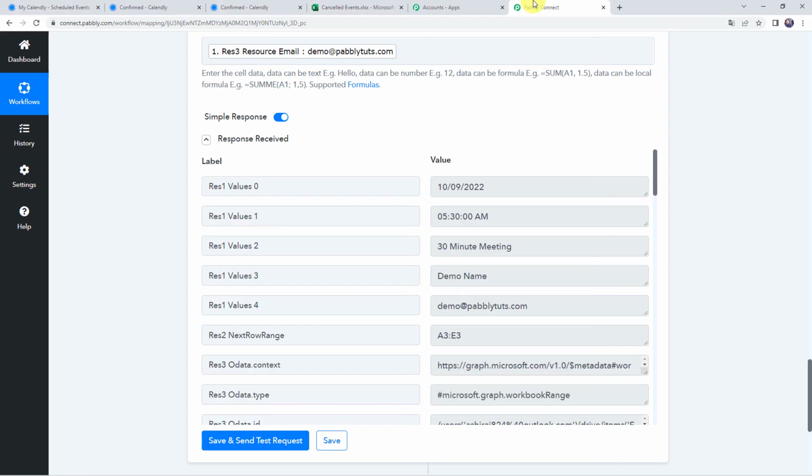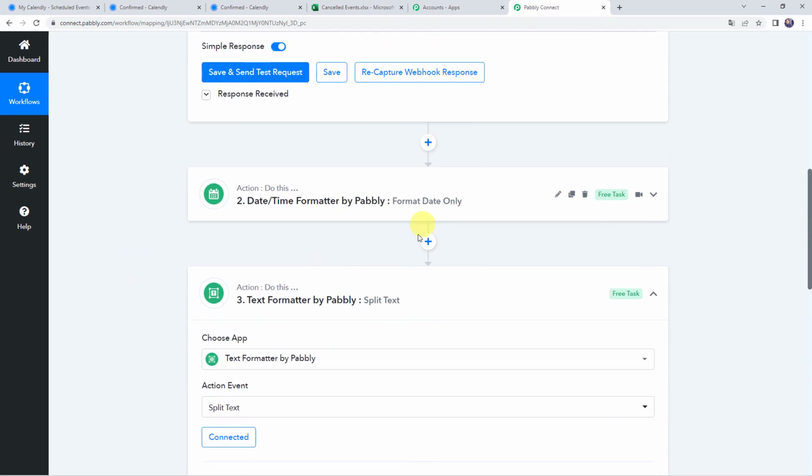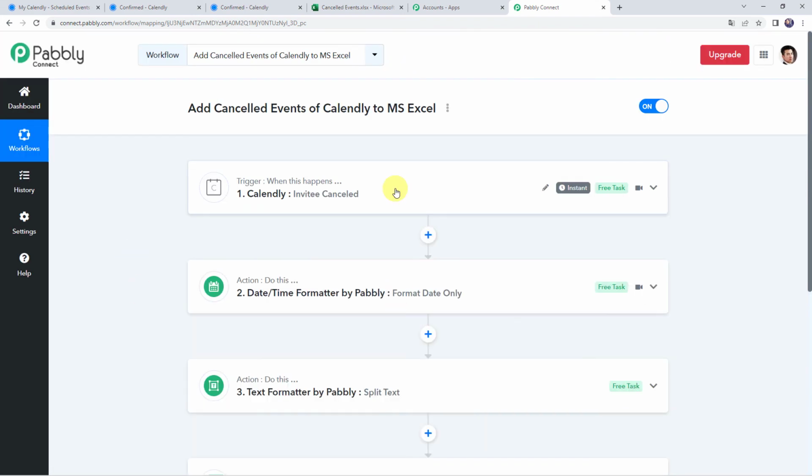So let's move back to Pabbly Connect, and now I'll just minimize all these windows and let us see in a nutshell whatever we have done till now. So first we have created an integration between Calendly and Pabbly Connect so that whenever a scheduled event is cancelled, automatically the details are captured in Pabbly Connect. Then we have applied the date and time formatter over here just because in the response of Calendly, we have got the date and time along with the time zone. So we have extracted the date and time in the DD, MM and YY format.